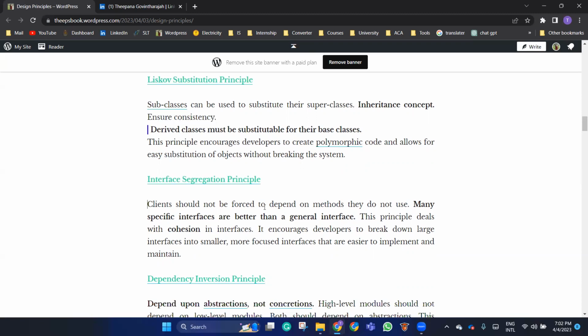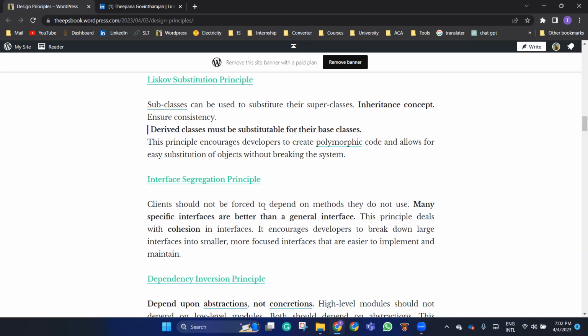But when you are calling the dog, you will only depend on the running function. And when you are calling parrot, you will only depend on the flying function, not on the running function. But since parrot implements the animal interface, you need to depend on the running method as well. The same thing happens for the dog class.